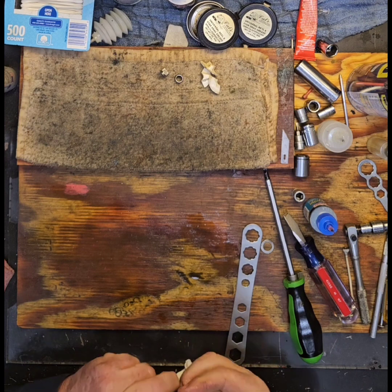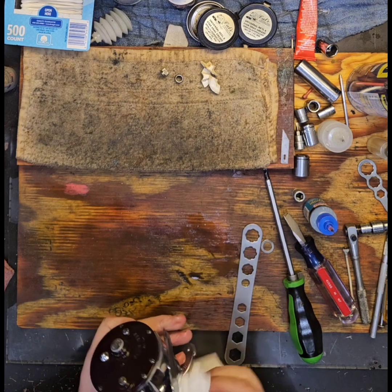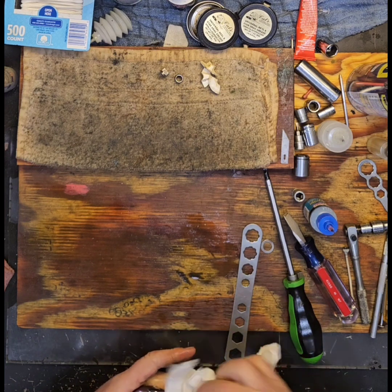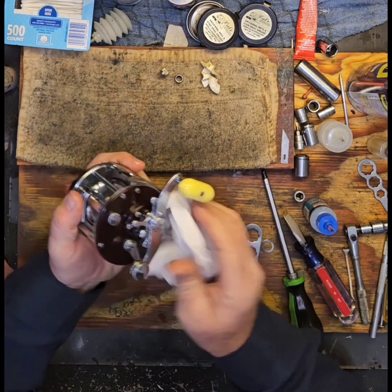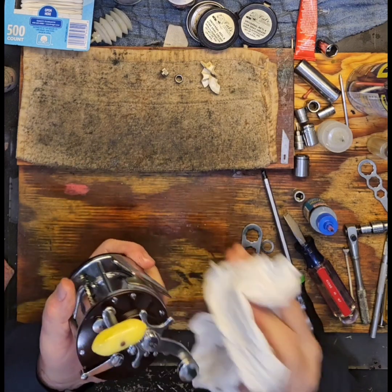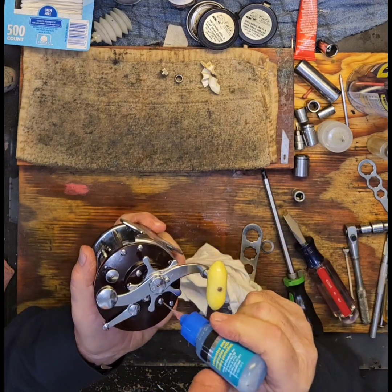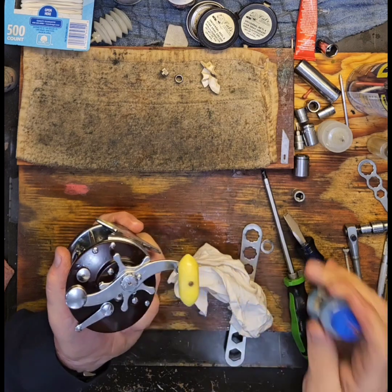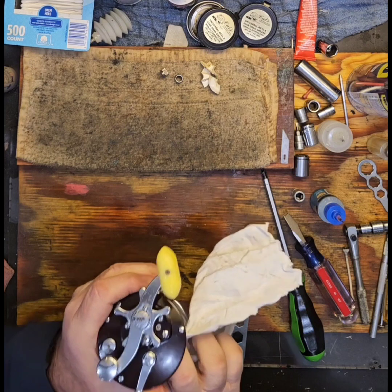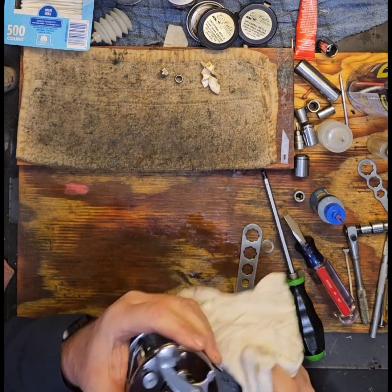And we have a really nice Penn Peer 209, made by Penn. I'm going to be selling this reel. Let me get this thing back in frame lock. Wipe it down. Like I said, I will be selling this reel. Be listed pretty soon for sale. It's in pretty good shape. It's got just a little bit of pitting on it here and there.